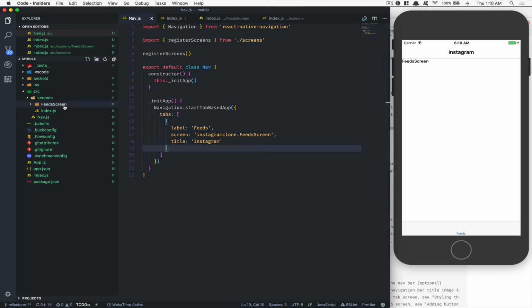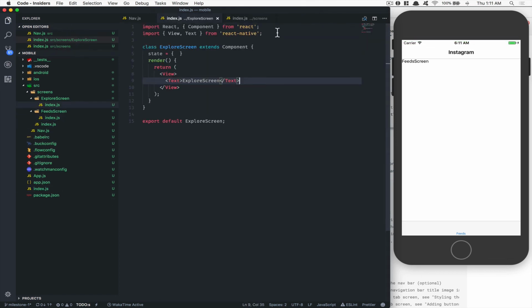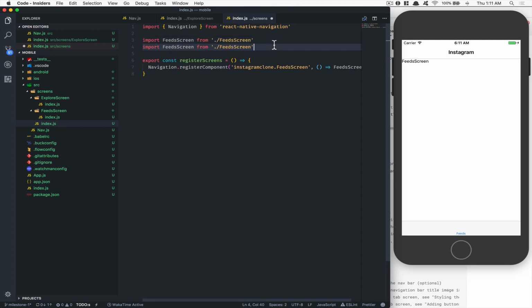Pretty boring. What we can do for now, we're gonna just do Command C on the feed screen, do Command V in the screen, so I'm gonna get another feed screen right there. I'm gonna click enter, and I'm gonna say explore screen. Just because I'm too lazy, we're gonna change this. Do Command D or Control D, I think, and say explore screen, so we select everything. After that, we can close this one, go inside your screen, inside the index screen. Do Shift Command D if you can. If not, copy and paste.